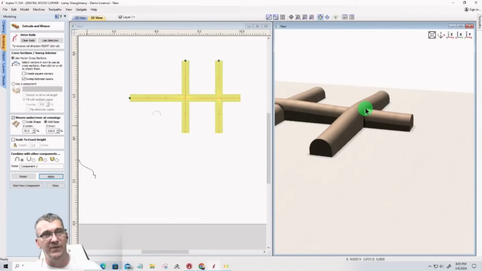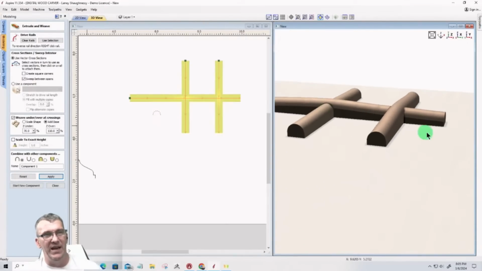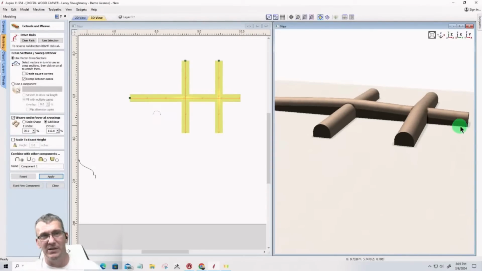I'm still at 50% or 70% here on the over and under, but I've now added some base meat, 10% of base meat. And that base meat changes now. Keep this in mind. That base meat is kind of 10% of my overall here. But as this gets higher, because it's kind of going up, it's getting wider, right? Because this is going over. So that base meat is getting thicker, kind of thing, because it's got to lift it up, right? That kind of thing. So that is the extrude and weave tool.